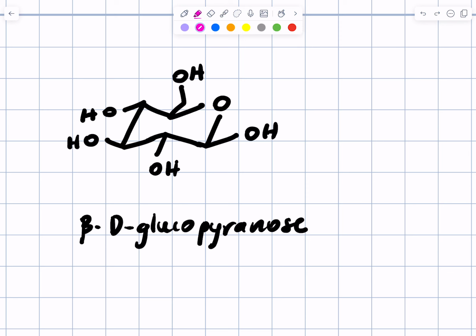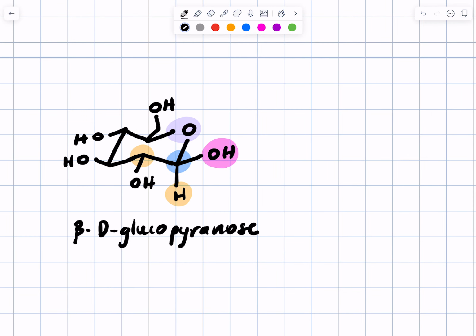The major difference is, if we're going to play the Sesame Street game, one of these things is not like the other. It's this one. And the reason it's different is because it's on a carbon that's attached to an OR group. That is the hemiacetal. And in fact, you can tell that that hemiacetal used to be an aldehyde because the blue carbonyl carbon is bonded to a hydrogen and a carbon. All right? So that is a cyclic hemiacetal.